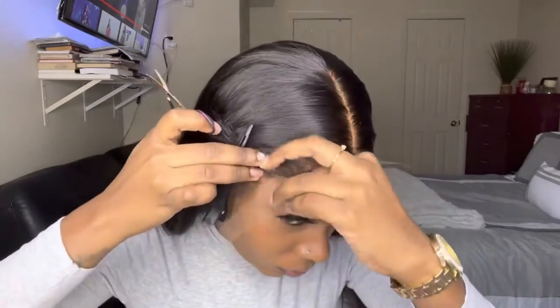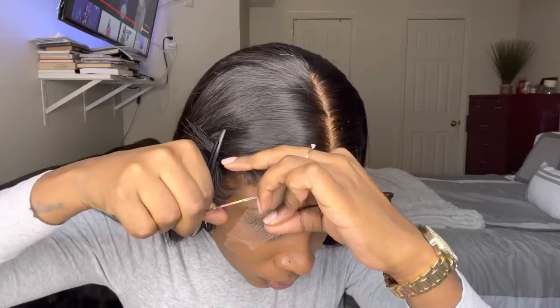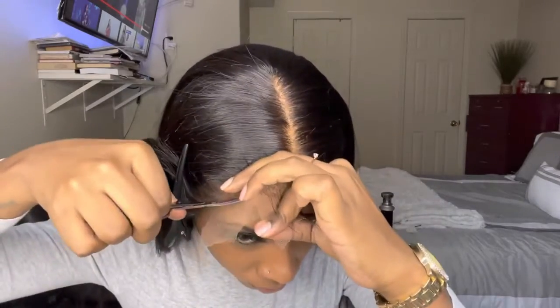You can install the wig with the lace still attached, but just to make it easier for me, I'm just going to go ahead and cut the lace from now. I take my scissors and cut right along the hairline. Be careful and try not to cut into the hairline because that can cause shedding and mess up the shape of the hairline.